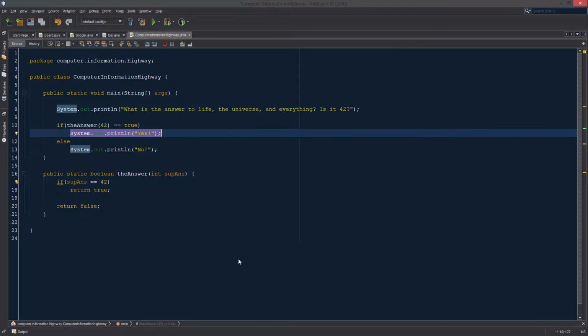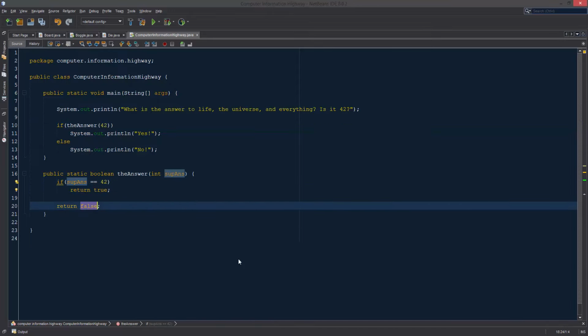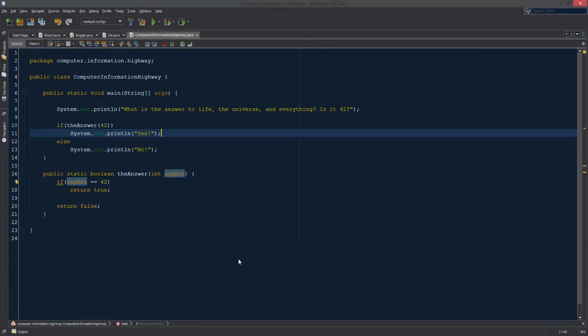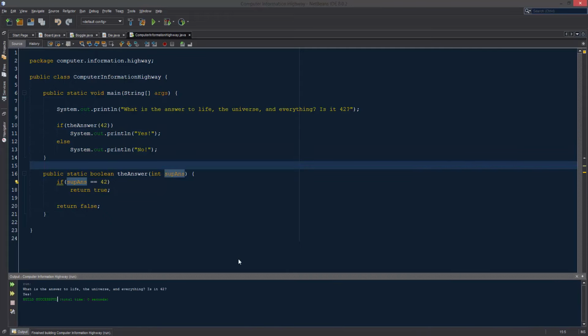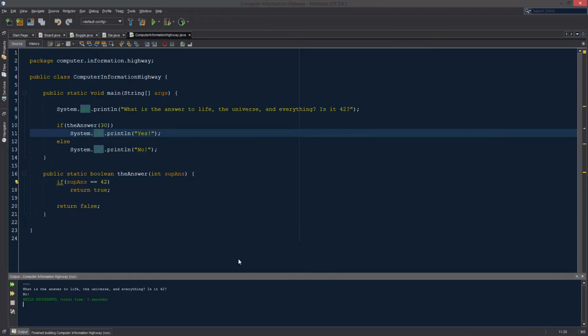So I only have about a minute left, so I'm going to show you one more quick thing. It won't take long. So instead of having true here, since it returns a true or a false, you remember how you could do while true? Well, since this returns true or false, you can use the answer of 42. And since it's returning a true or false statement, if it's true, it'll go through here, and if it's false, it'll go through here. So if we run this again, it still runs the same, and putting 30 in there will also run the same.